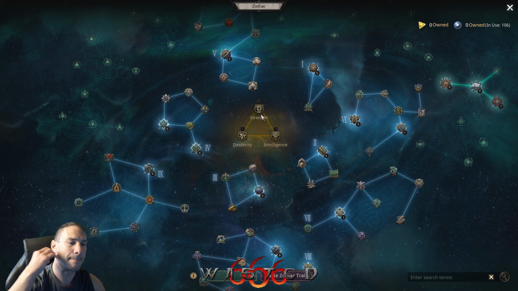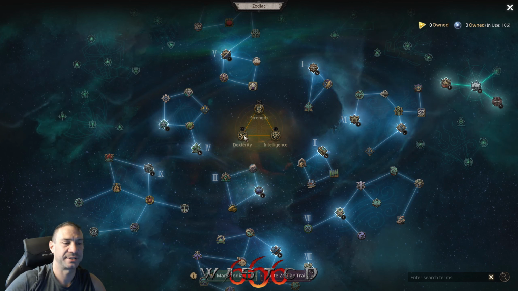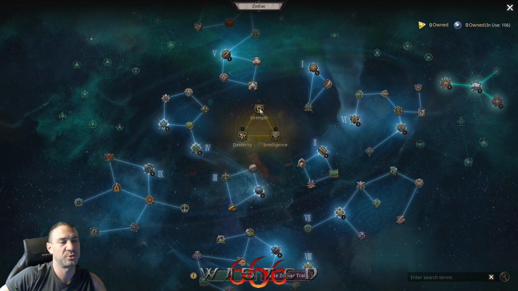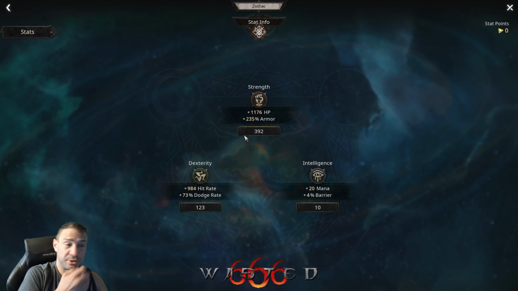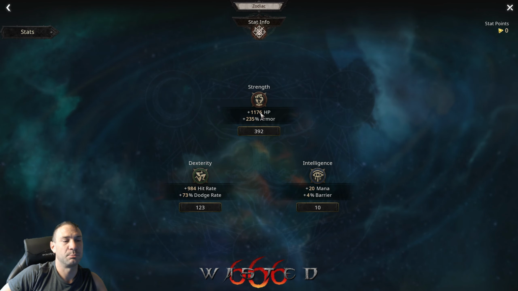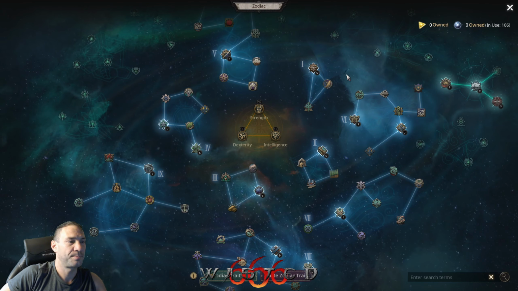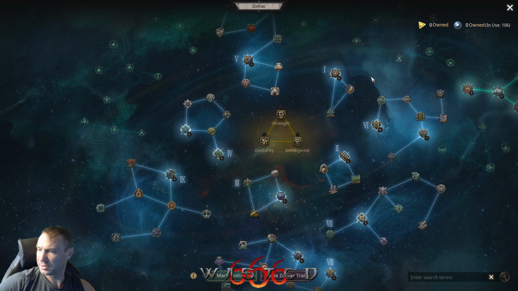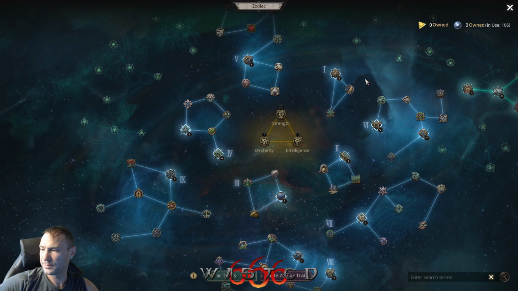You want to put in dexterity and strength on a 3-on-1 ratio. So you want to put in 3 points into strength and 1 into dexterity. Dexterity will push your hit rate also, and with strength, you will get more health and armor. Okay, I hope my face is not in the way.